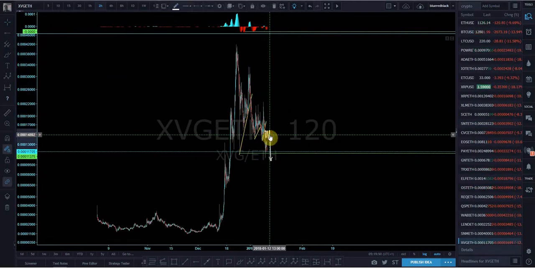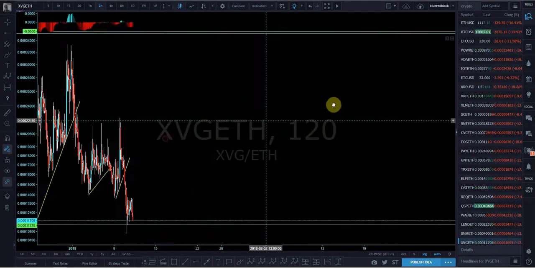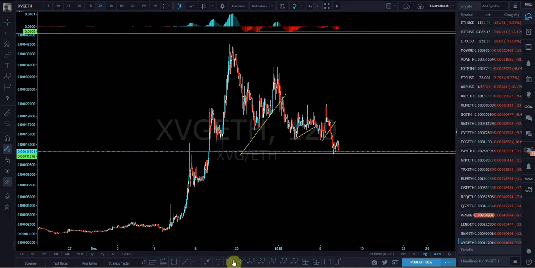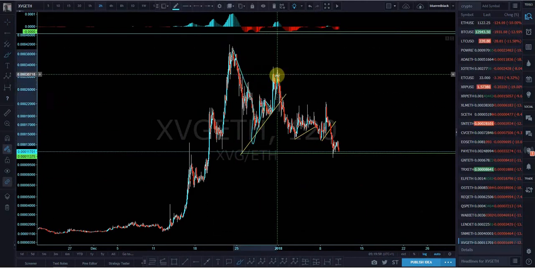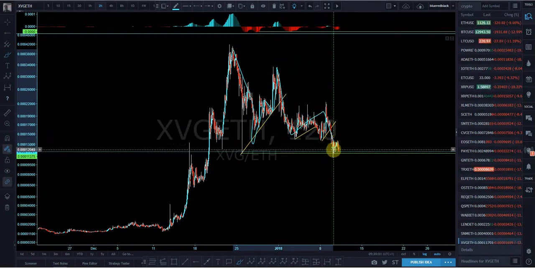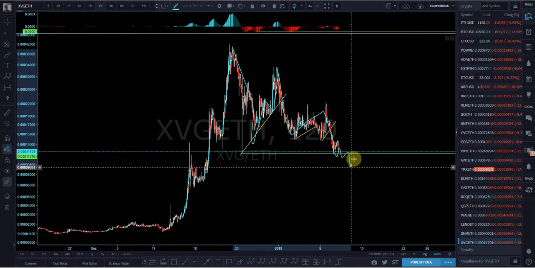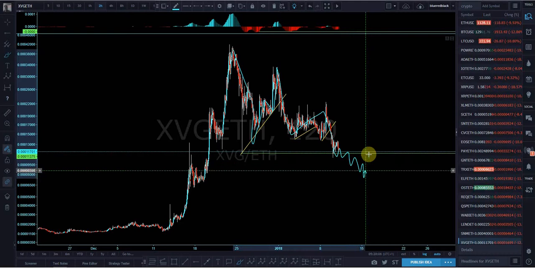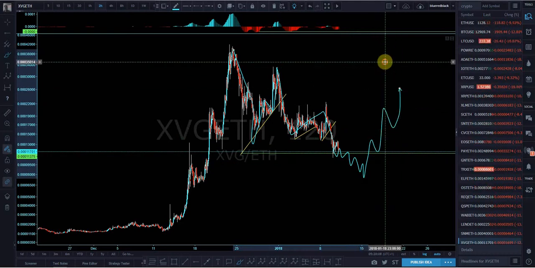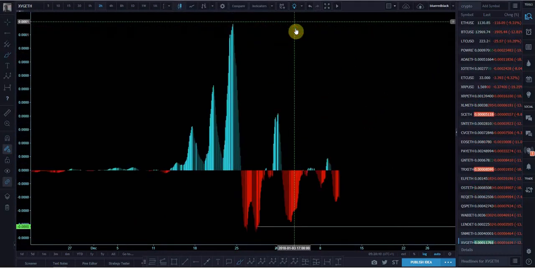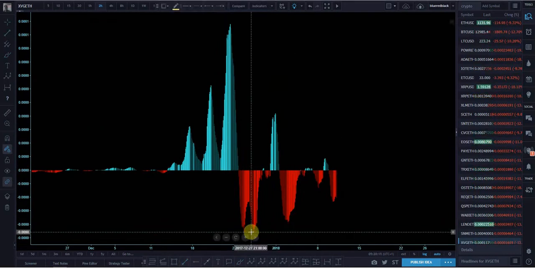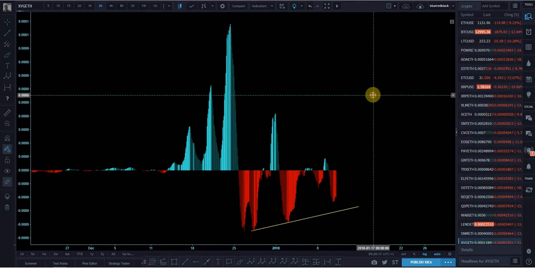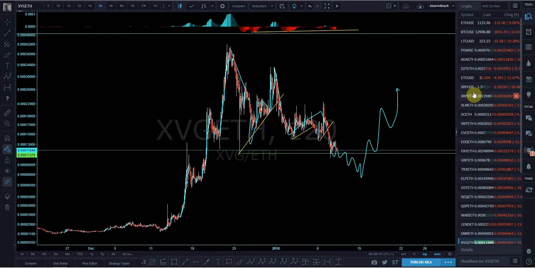Let's see if Verge starts going off now. That'd be great. It did, because I finally bought into it. So it gave you this correction up, coming back down, coming back down. If it starts to get slow like this, I think that would definitely be a good sign. And it looks like we have divergence as well, which is always good. I always like looking for divergence combined with structures to see when we might be going back up.